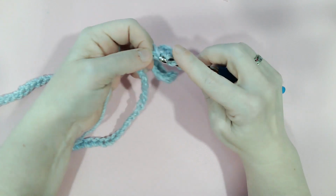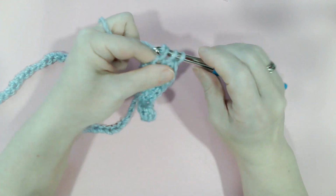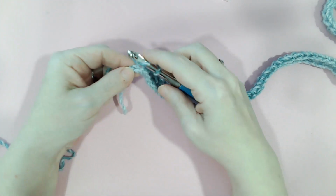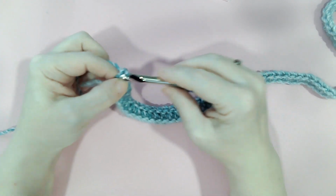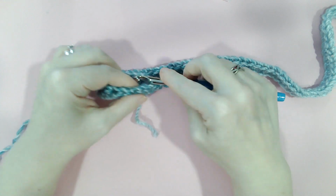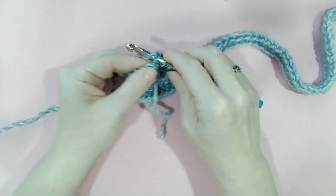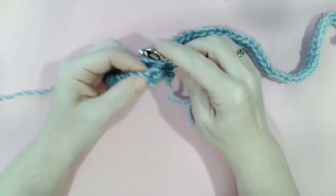Okay guys, all the way across in your back loop, half double crochets, and I will meet you at the end. Okay guys, I got all of it done except for one, and I'm going to show you how I turn the corners. So my last half double crochet, chain one, turn your work, half double crochet in your first stitch, and you just keep going, half double crochet all the way across again. And this will be your repeat row for as wide as you need it.